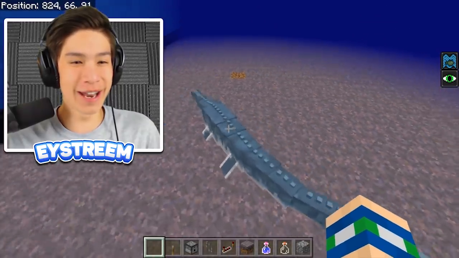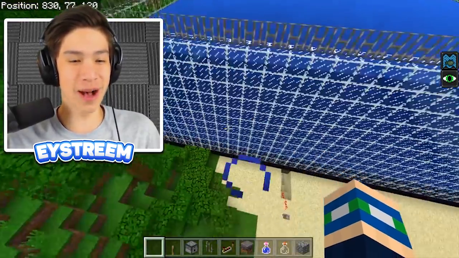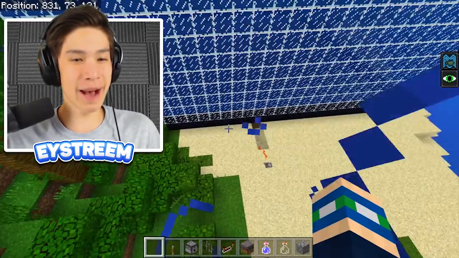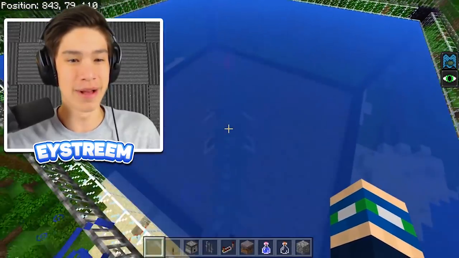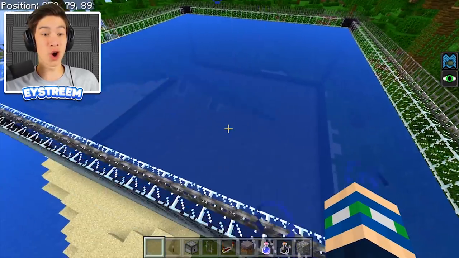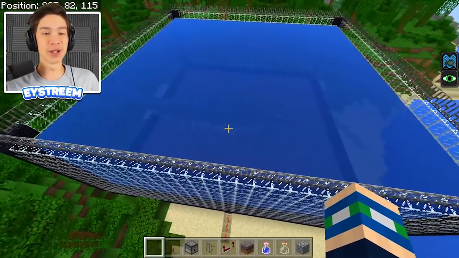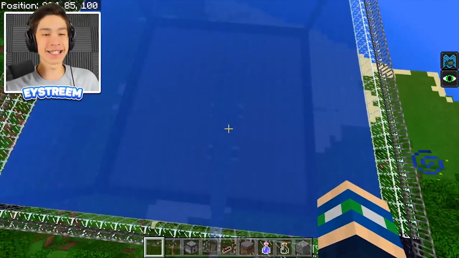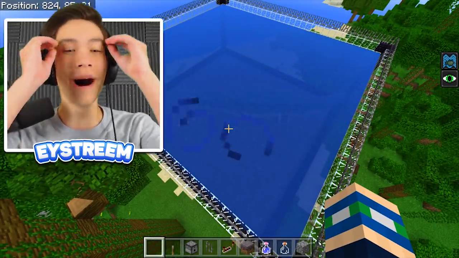We got a baby one. What? We actually got a baby Mosasaurus in our Mosasaurus farm. What are the chances of actually getting our baby Mosasaurus? Let's go ahead and hit the lever again. Hopefully, we'll get a bigger one this time. There we go, guys. Check it out. We have a Mosasaurus in our Mosasaurus farm. Look at how absolutely massive this guy is inside our Mosasaurus farm. That is humongous. Mind blown.